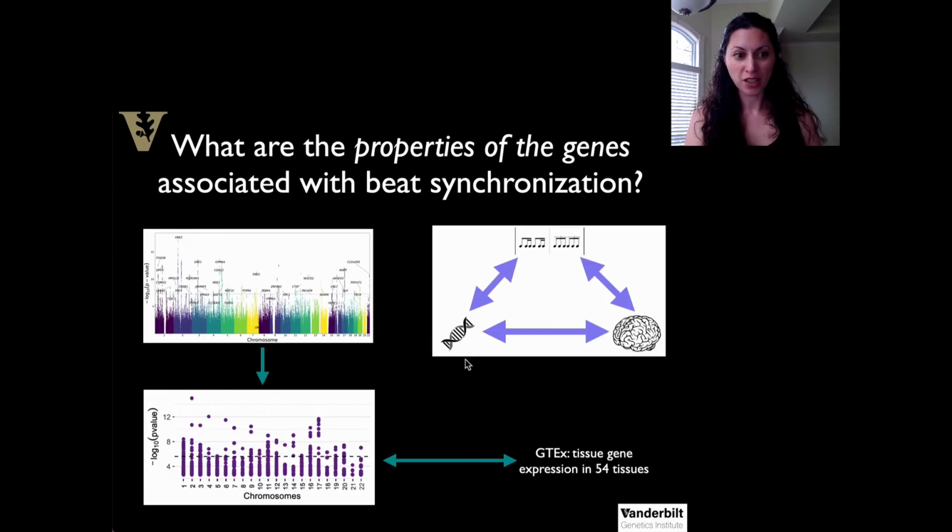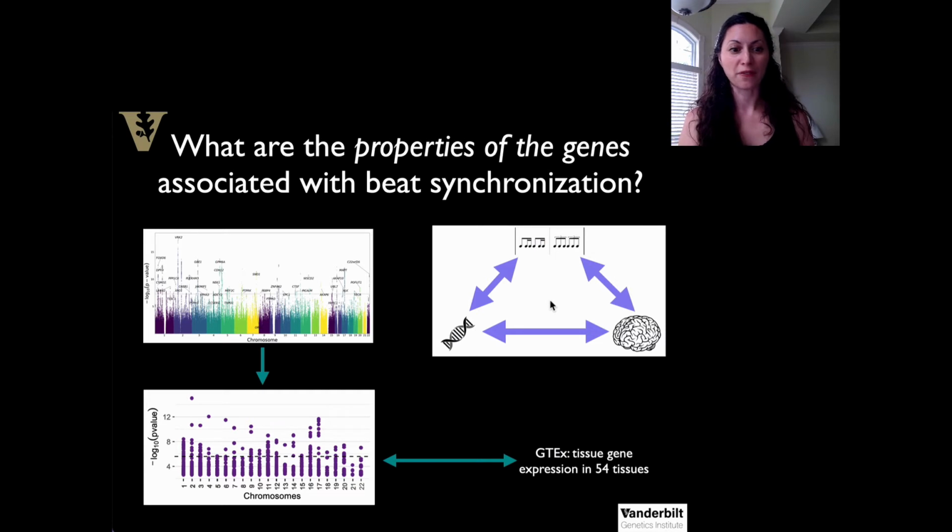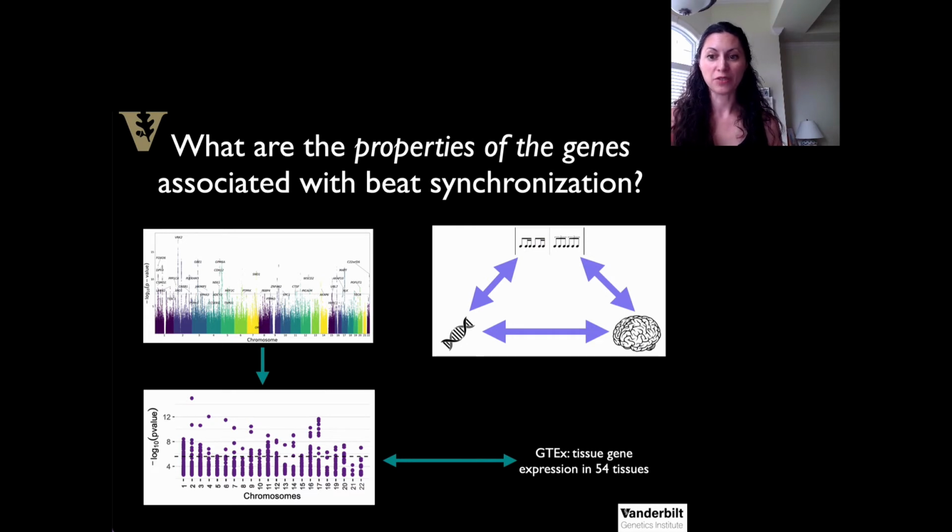So we mapped these markers onto their genes as a way to reduce the dimensions of the data. And then we asked, what are the properties of all of these genes that are associated with beat synchronization? So one way we can explore this question is using gene property analysis on our QTL-GWAS results using GTEx predictor data. GTEx is a reference set where gene expression levels are characterized in 54 tissues in the body. Our analysis will let us see tissue-specific gene expression in relation to our beat trait, but based only on the QTL-GWAS data. So this means that we can get a sense of the tissue specificity of gene expression in brain tissues and in other tissues linked to our beat synchronization phenotype without directly assaying those tissues in the participants.